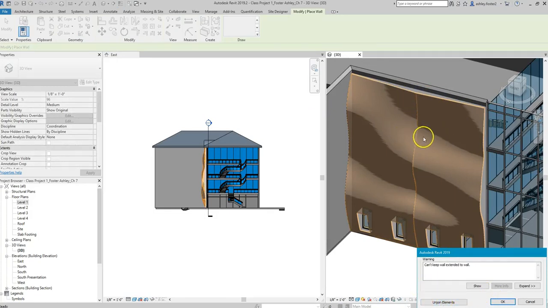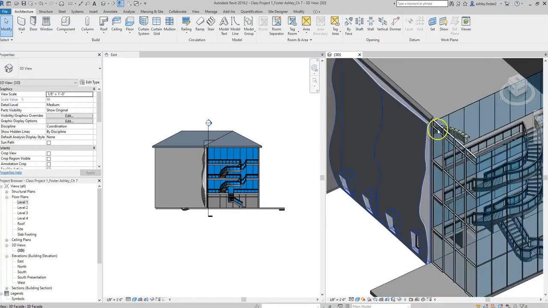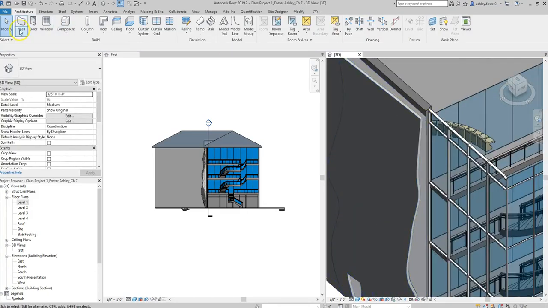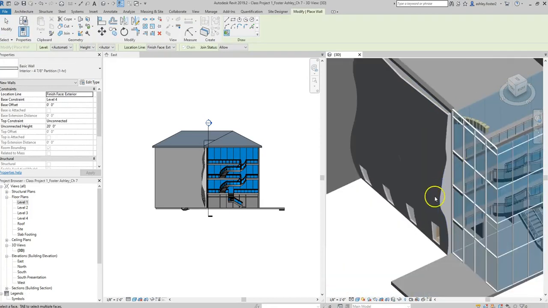Once you click, it wants to unjoin these elements, and that's fine. We can go ahead and click Unjoin. As you can tell, that wall is there. If you want, you can even close off the side here. Oh, I have to redo that. So, Wall by Face. I can even enclose this as a mass.